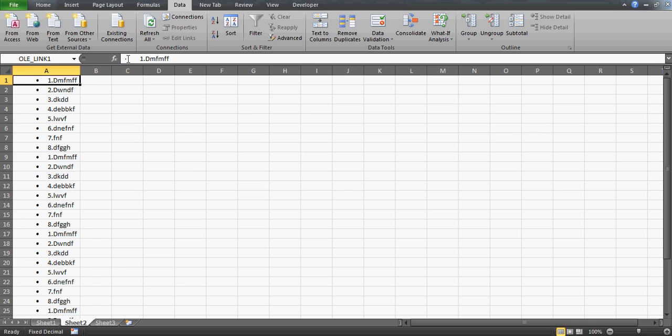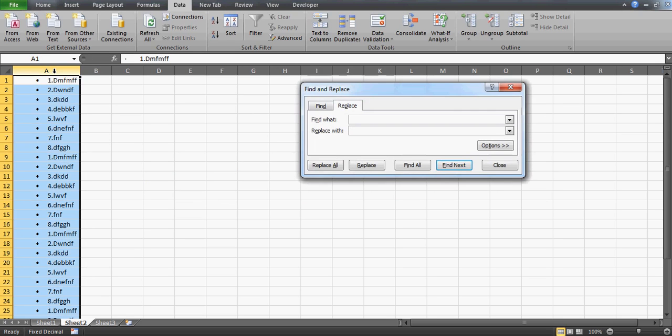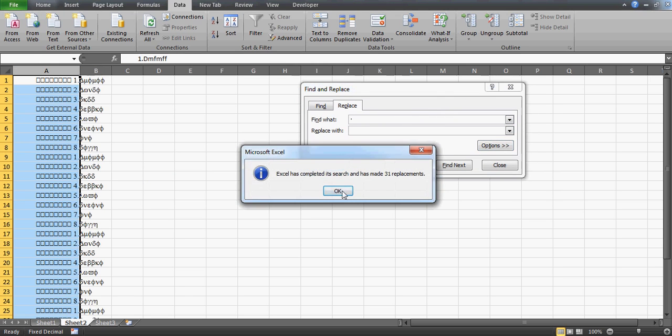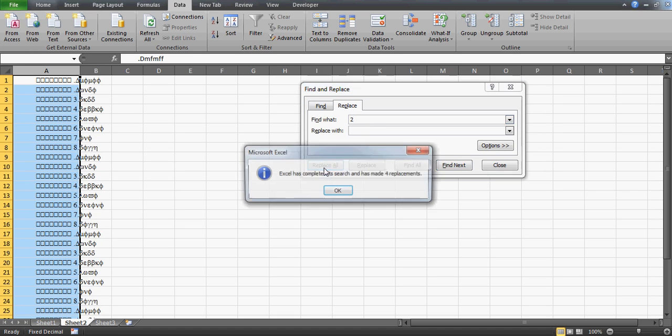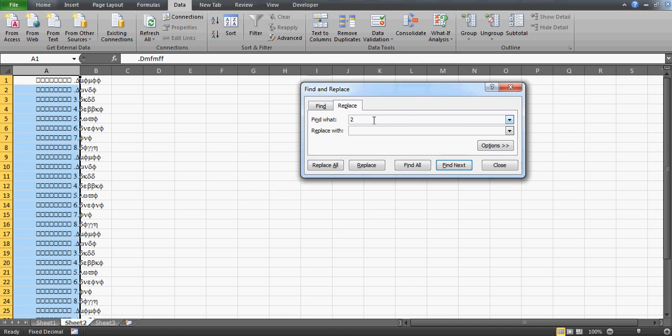So what I thought of is that you can copy this and simply go here and write in here this sign, and replace it with Replace All. The moment it replaces, you get these kinds of boxes, right? And then you can again replace this one with Replace All, and so on. You keep on doing it, I keep on writing it, and this keeps on happening. And that's how you keep on replacing these numbers.